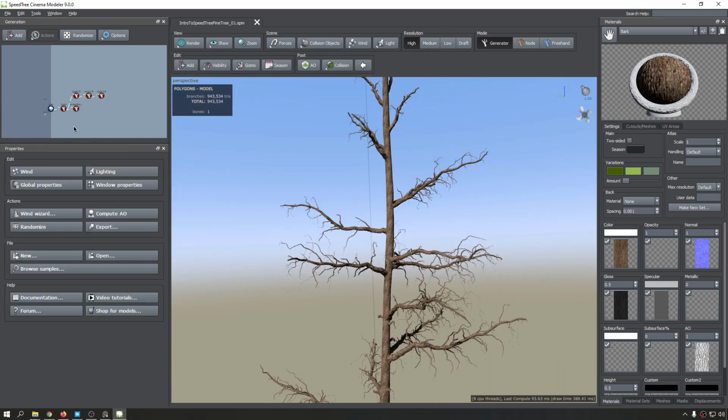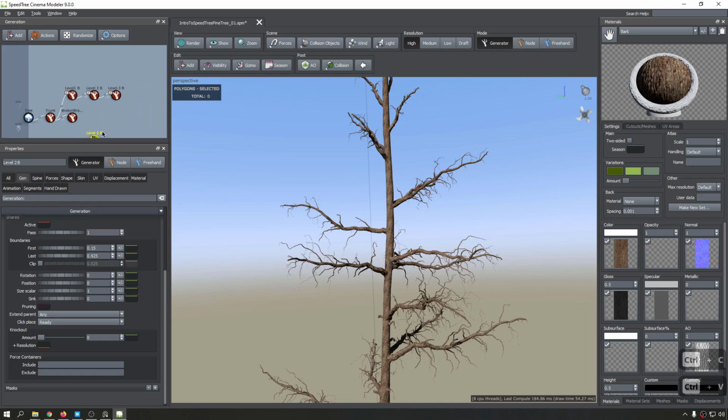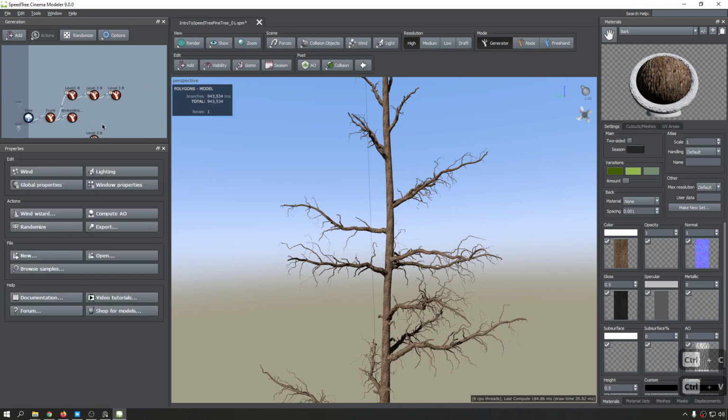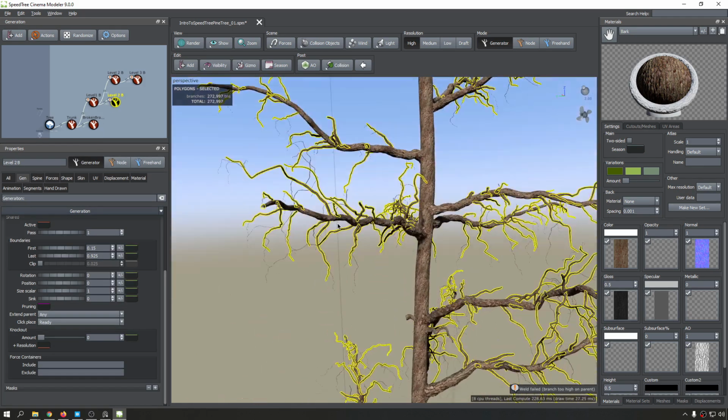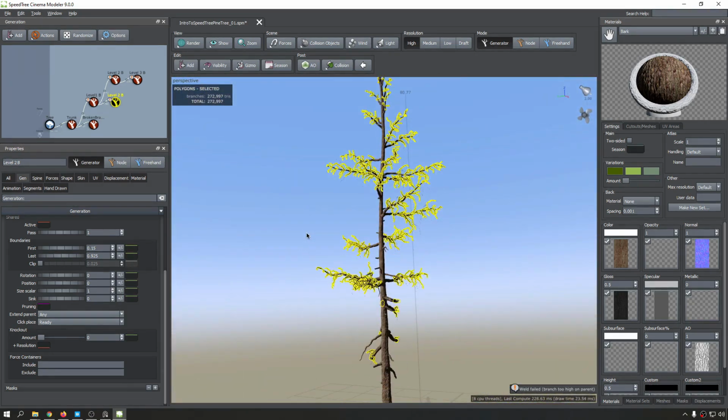And now we can add another layer of branches as well. I'm taking these big branches and copy this one and bring it to the top and connect it to here. And since these are the same, these are really identical. But we need to change some values to make them different from each other.